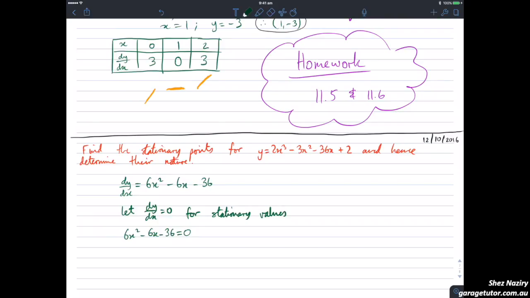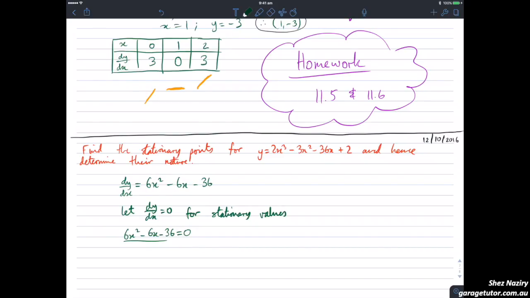Now, as you can see, there's a common factor of 6 for every term, and the equation is equal to 0, so I can divide everything by 6. And I don't need to fuss over it, okay? I cannot do that if there's something non-zero on the other side, because I'd have to put 1 over 6 there. But because it's equal to 0, what's 0 divided by 6? Exactly, so it doesn't matter.